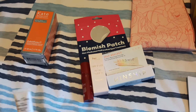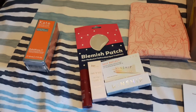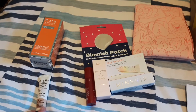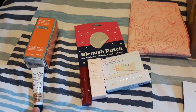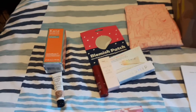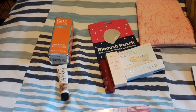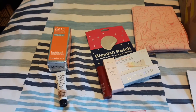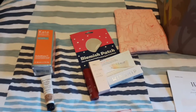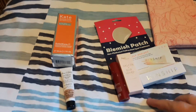I haven't tried it yet but I heard it was good — I saw a review from another YouTuber who said they liked it. This retails for $24 and I got the whole bag for just $10, so I've already got my money's worth even with buying the exfoliant, which I think was only $12. When I looked at buying more of the Kate Somerville exfoliant, it was on Sephora for like $50.